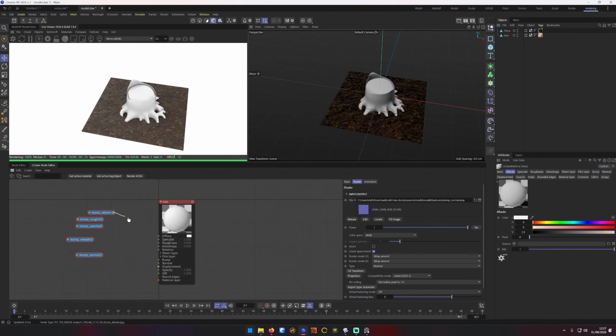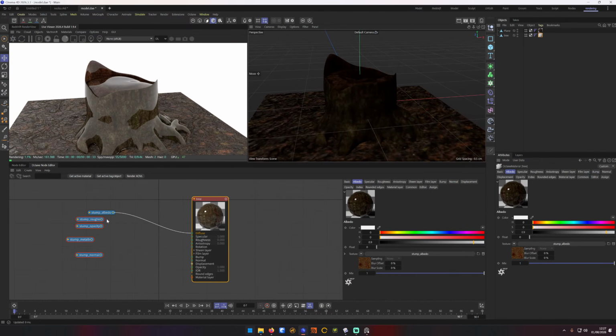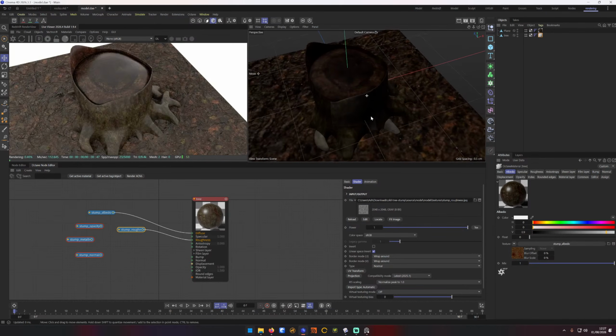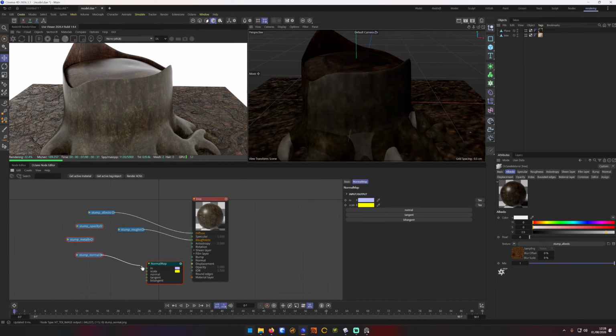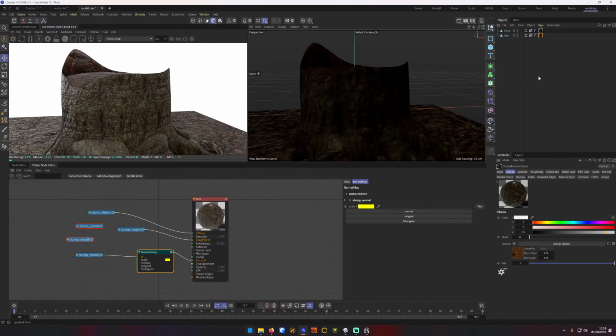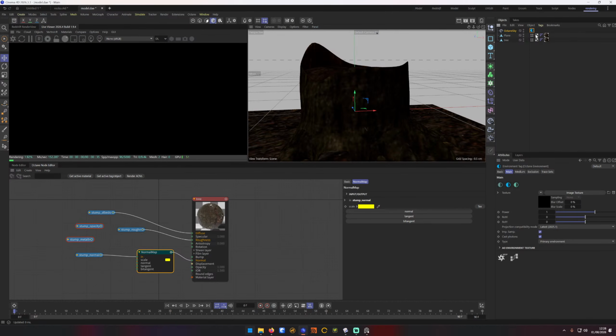Okay, yeah, that's the correct projection. And then what we'll do is go normal map, get this in texture, put that into our normal. Okay, that looks right.